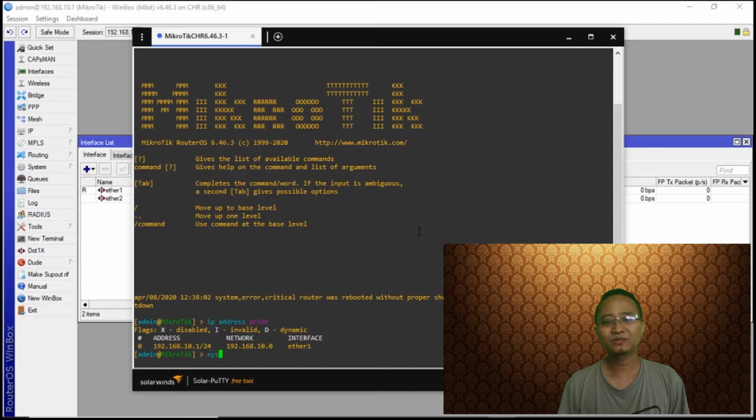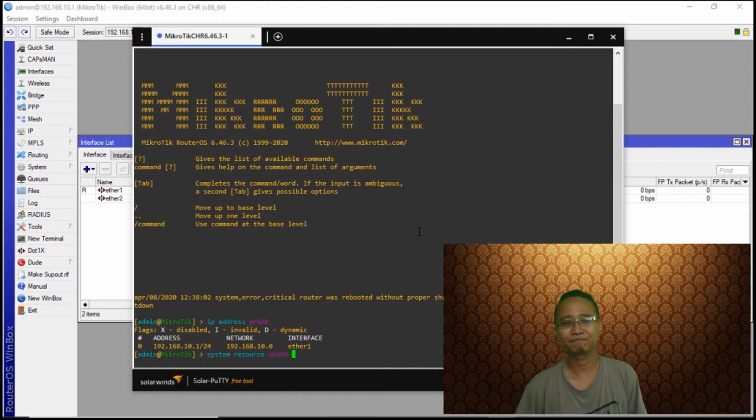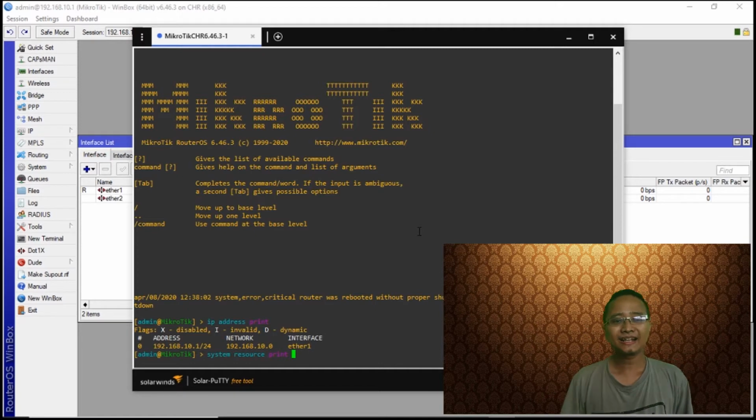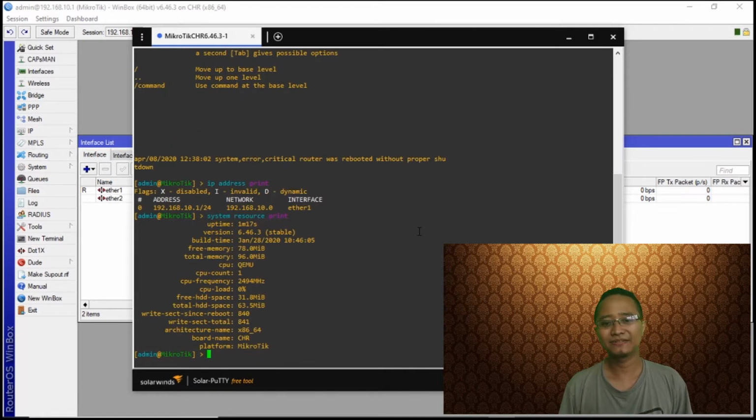The command you can use to look at the router resource use is like this. Pay attention to the CPU load information, which tells how many percent of the CPU load is in use. In the capture example, you can see the CPU is using 5% of the entire resource the router has.